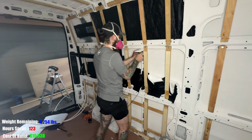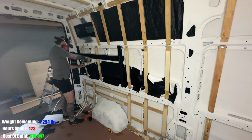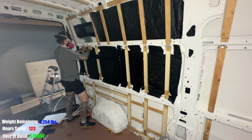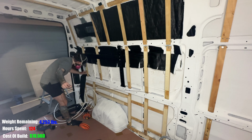And here's another example of me filling the ribs. I don't think I needed to do this, just double the insulation because I'm overlaying the entire panel, but if you were going to cut sections and lay them between the metal ribs, it'd be more important to stuff the rib at that point. The whole purpose of overlaying is just to reduce the thermal conductivity of the metal and create a thermal break.